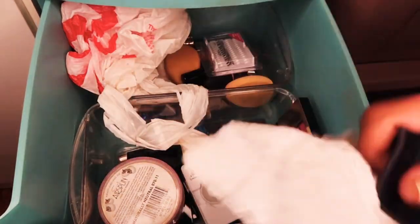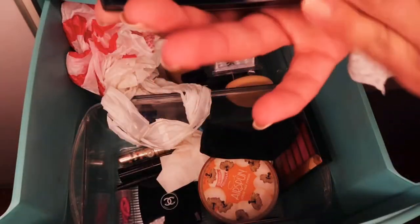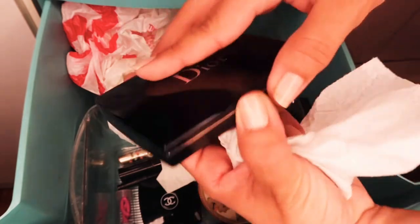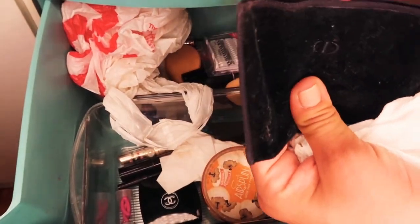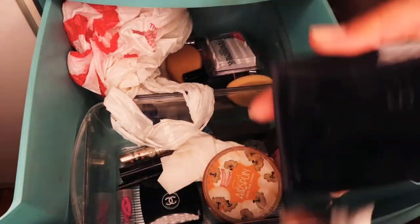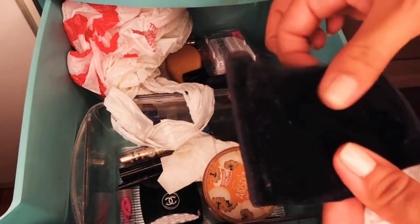This is a Dior. Here it is. I was like, why is it... I hate these dust bags, they get so dusty. This was to cover acne because it's extreme control, like oil or something, and I barely touched it. That's how you can see the name is still in it, so I could just put this in the face, but low key I don't want to because of this dust bag. I just might put it inside the face thing without the dust bag. I think I might throw the dust bag away.